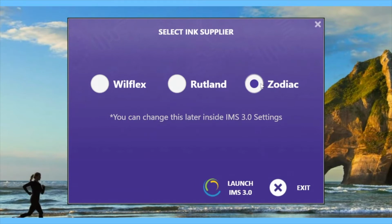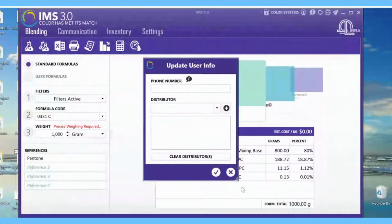So in this case, I clicked on the Zodiac icon, and then I went down here to launch it. When I launched it, this screen comes up, and if you always want to know what system you're in, on the right-hand side, up here in the corner, it says the system. So this is Libra, and the Libra is in our Zodiac system, and this is actually our silicone ink. This dialog box will pop up the first time you use it, and we just want to confirm that we have the correct phone number and the correct distributor. You click that button, the X, and it goes away, and you are ready to roll. And that's how to download it.